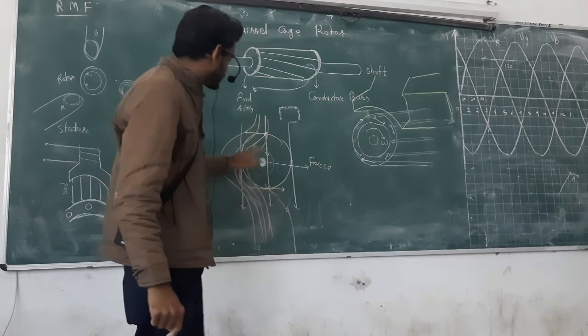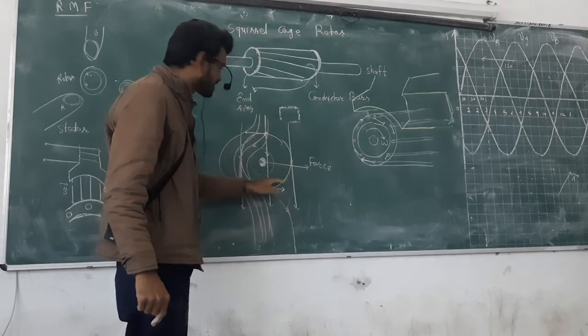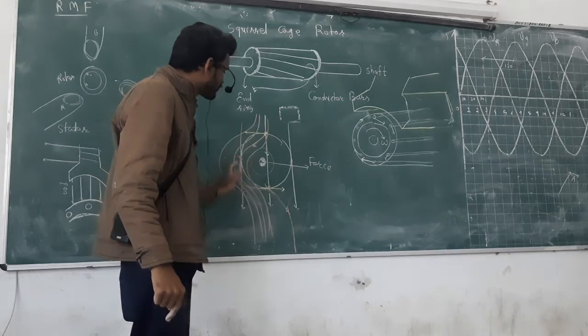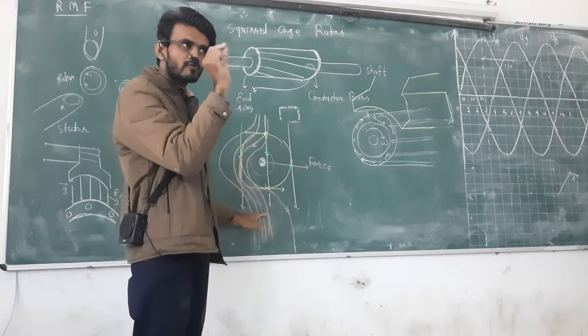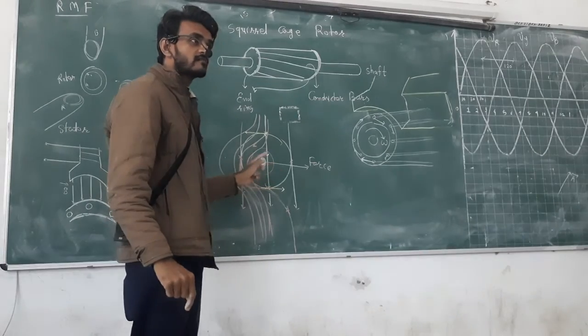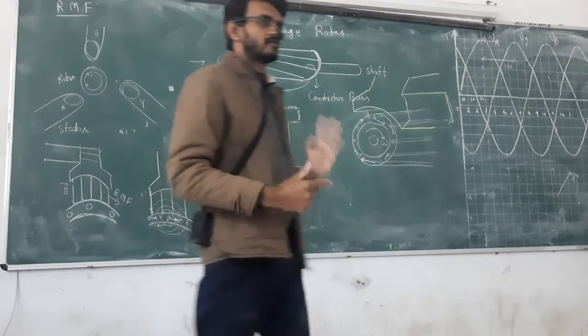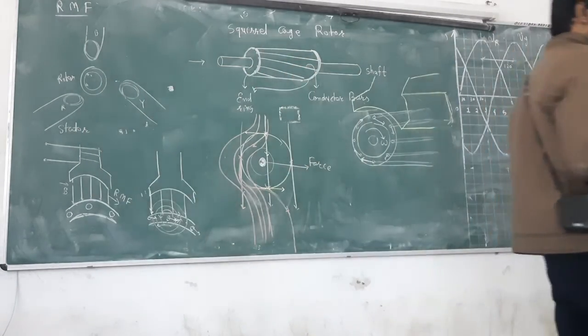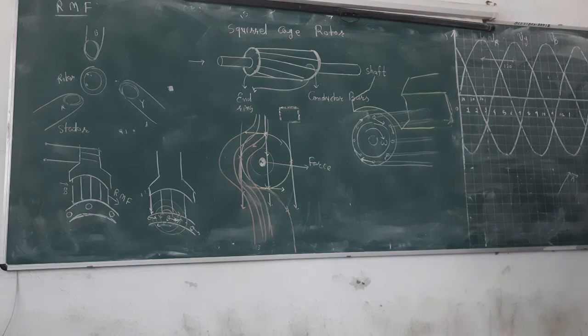A small amount of current is there, a small amount of magnetic field is there, and a small amount of force is there. That small amount of force is what we need, applied continuously, equivalent to bearing loss and other mechanical loss. So this is the whole idea behind the three-phase induction motor.